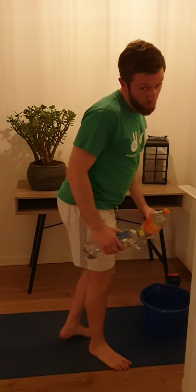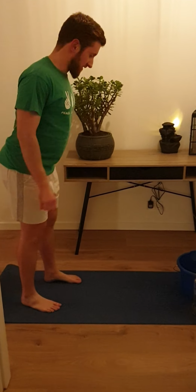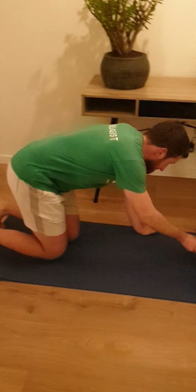I'll be putting the weights down first. So we have almost all of our body. Like I told you, I'd like to end off with abs. I'll be showing you 2 ab exercises. My bad. So the classic ab exercise, the plank. If you're able to do this, you just get back down to your knees.